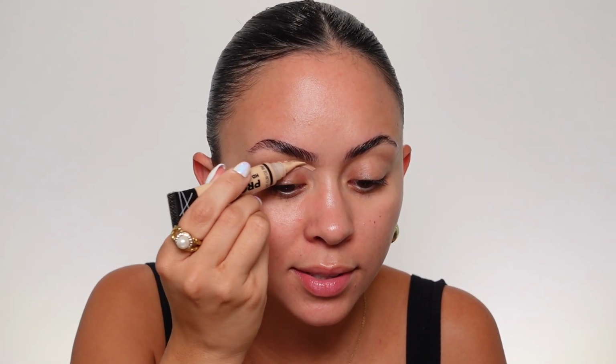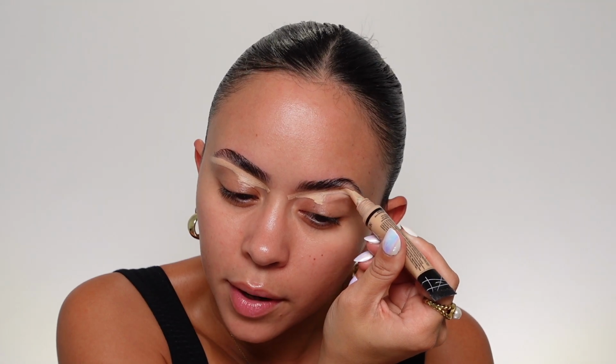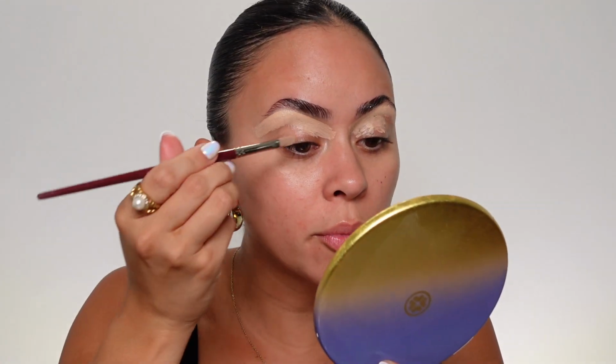I'm basically using drugstore staples. Some of them are new, some of them are like ride or dies, like L.A. Girl Pro concealers. When contouring came out, these were the thing. I remember I used them on all my brides and all my clients back in my MUA days. Just going to apply some to carve out the brows. Taking a little flat brush, we're going to blend that out. And then whatever's left, I'm going to take my finger and just blend it in.